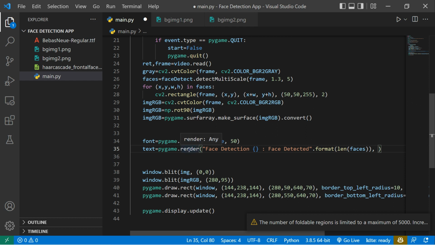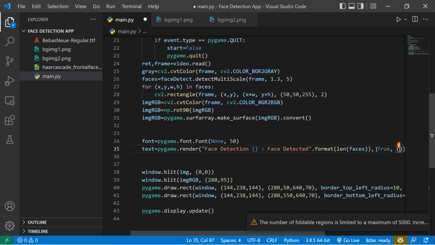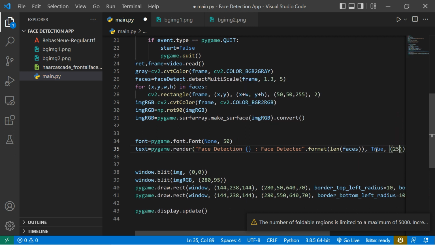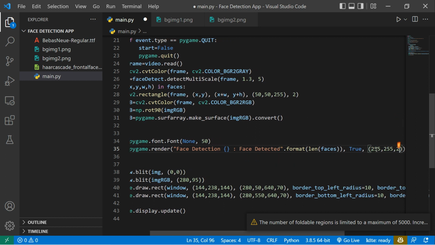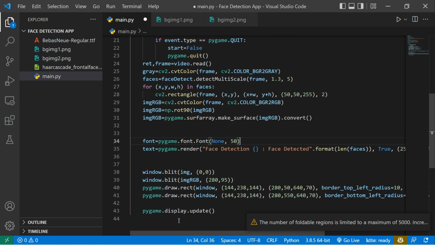Now in the render, we need to give another argument called True. This is the default, right? And also give one color, so let's give white color. Okay, that's our text. Now we can show the text on the top of the window.